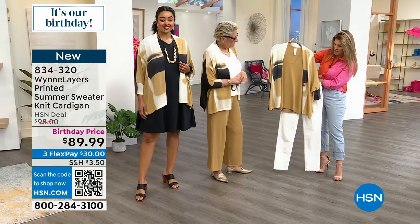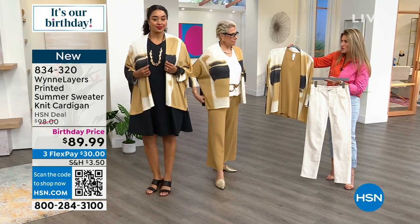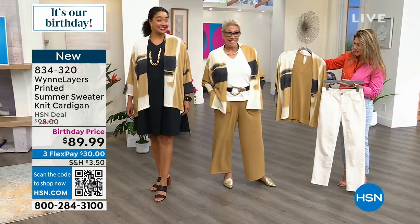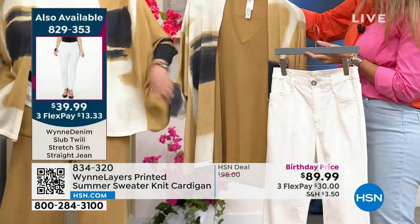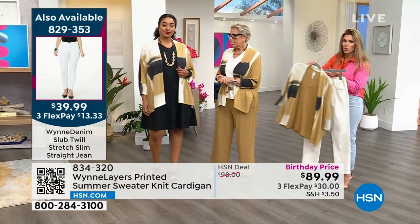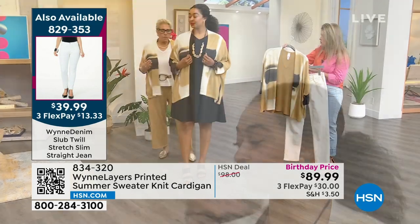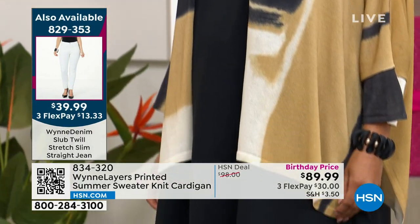We're talking about the sweater cardigan — whether it's with jeans, which are coming up under $40, or the sweater knit tanks. This one's in Prairie Sand, you have it in creme fraiche, and Kenya wore the same topper over the little black dress. When you're going packing, one topper — it's a beautiful look. And if you want a pop in your closet, you're going on a cruise or to a special event or a beachside wedding, this delivers.